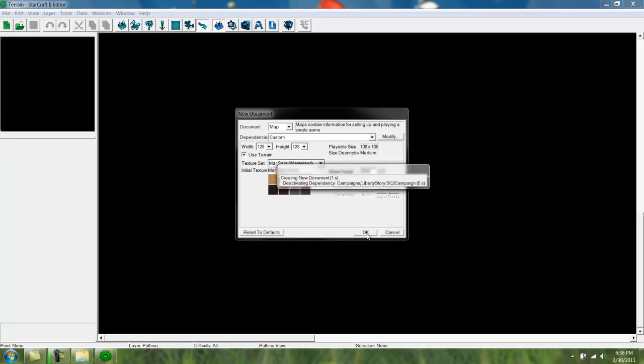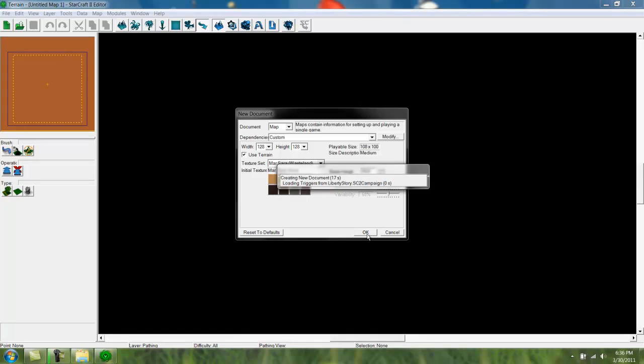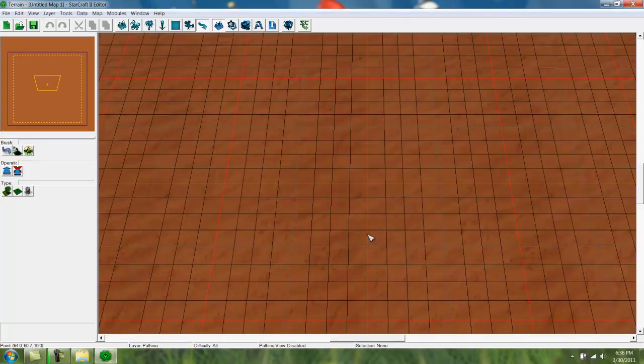and the editor will now generate the map for us. This is going to take about 10 to 15 seconds, hopefully not much longer. Well, 15 seconds. It's still going. I lied. Okay. Here's our map.